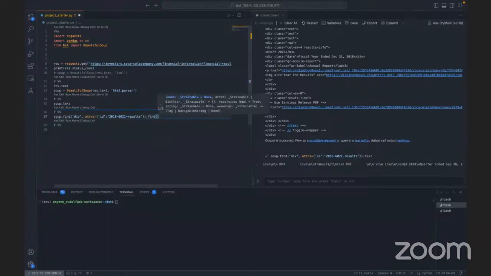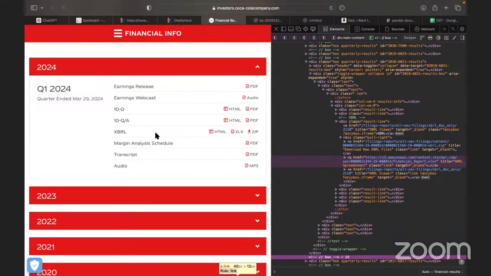So I'm just chaining the commands that I want to work with basically. So I'm doing this. The attribute should be the title.